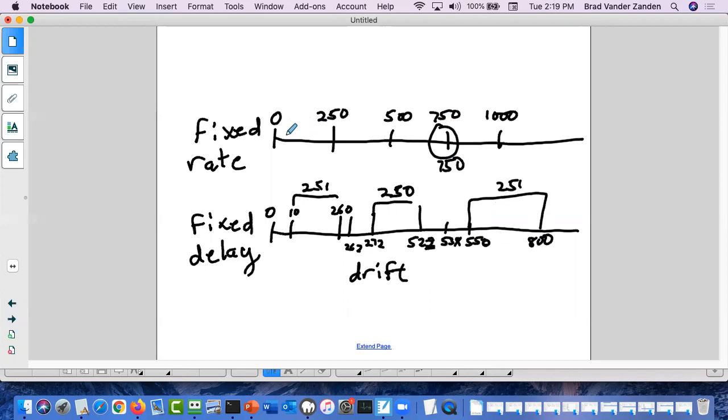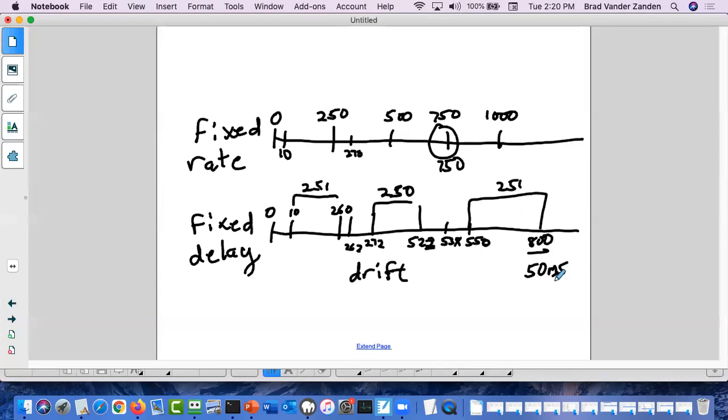Even if this finished at 10, the next one is scheduled at 250. Even if it finishes at like 270, the next one will be scheduled at 500. But here you have drift. By the fourth time, you have a drift of 50 milliseconds. So fixed delay means you can drift.